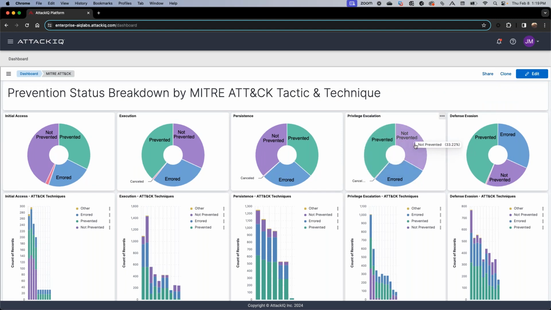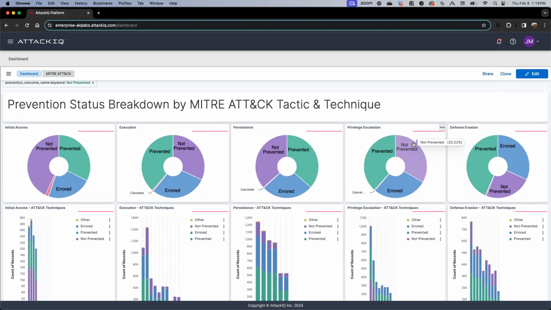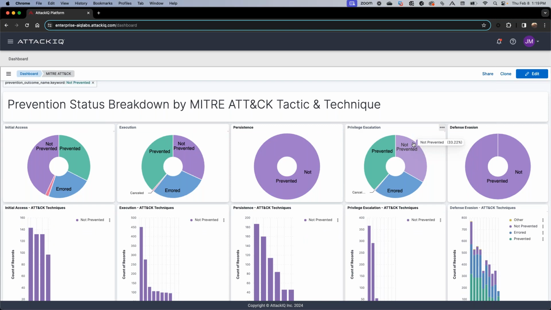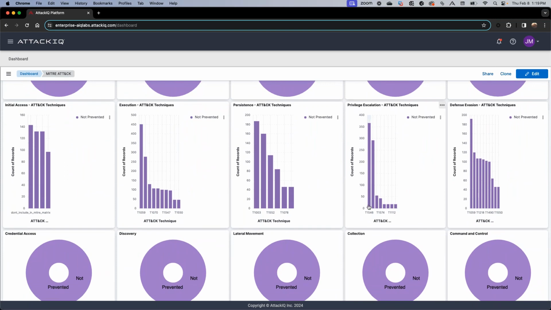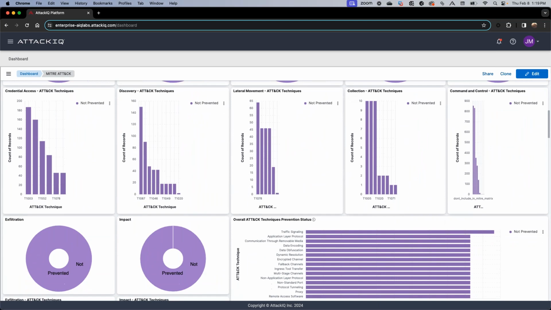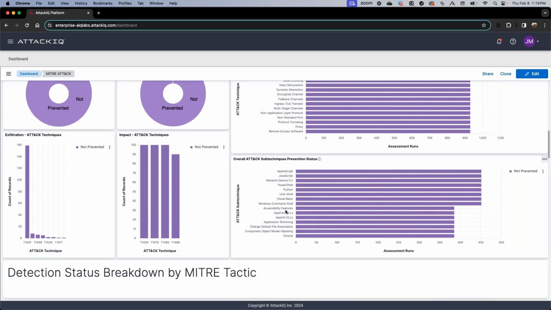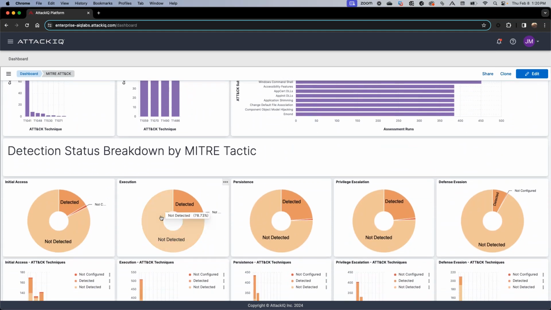So I can see when I'm taking a look at, for instance, privilege escalation. If I want to focus on the privilege escalation that wasn't prevented, this is what Shravan was talking about before. I can click on and interact with this data. So now show me all of the scenarios after I clicked on that where I see that one was not prevented. Now show me the T numbers, those techniques that went along with that one that was not prevented. Let me drill into that a little bit more and find out more about that data. Show me more about the techniques that were not prevented here and the sub-techniques as we can. I can do the same thing for my detection status, what was detected or not.